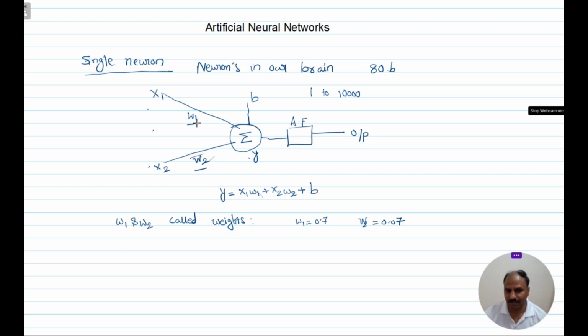Okay, these weights are simply the synaptic connections. I said there is a cell body, and there are dendrites, some inputs. This is another cell body with its axon terminal, and from the axon terminal there are some outputs. So this output will combine with this input. There, the electrical signal is converted into chemical signals by what are called receptors. Receptors will receive the signals. The strength of the receptors will decide W1, that is, the weights. Then these weights are multiplied with the proper input, x1 multiplied with W1. So how W1 and W2 decide the values, in biological terms, is due to the receptors in between the synapses of different neurons. And another one is the bias.